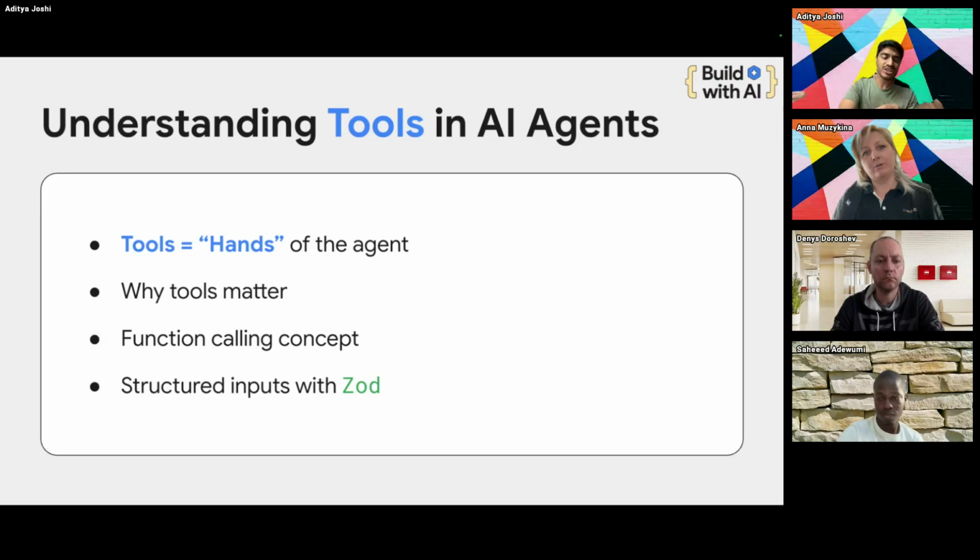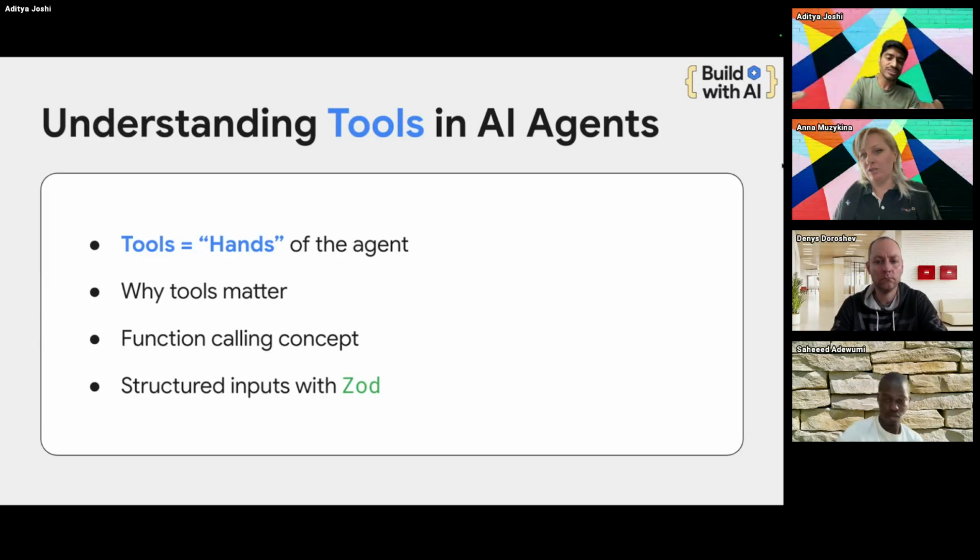So tools are essentially going to help you in connecting with different systems. Now, there is another concept called MCP servers that you can also use. But for today's session, we are going to only focus on the tools part for interacting with different systems. With the help of tools, you basically call the functions.